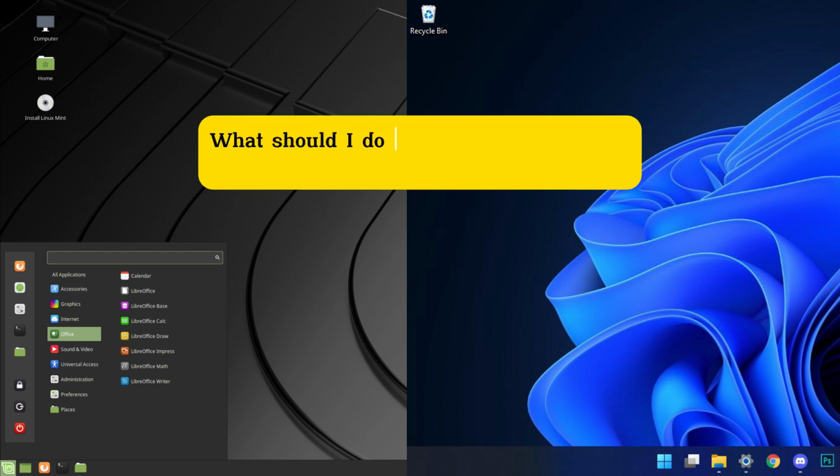Question 3. What should I do if Windows overwrites GRUB after an update? Unfortunately, this does happen occasionally. Windows updates can overwrite the boot manager, making GRUB inaccessible. The solution? Always keep a bootable USB with boot repair handy. Boot repair is a lightweight utility that can quickly restore GRUB, putting you back in control of your dual boot system. Trust me, it's a lifesaver in those rare moments when Windows decides to take over.